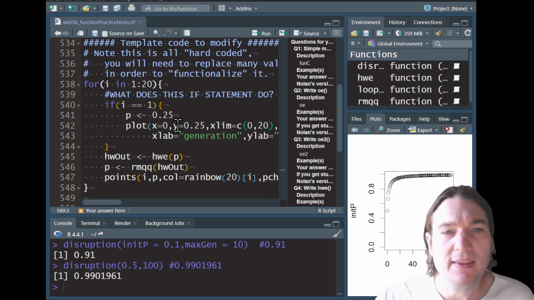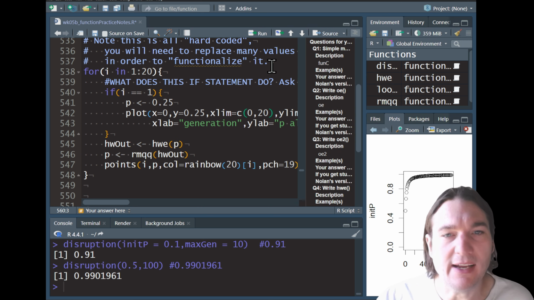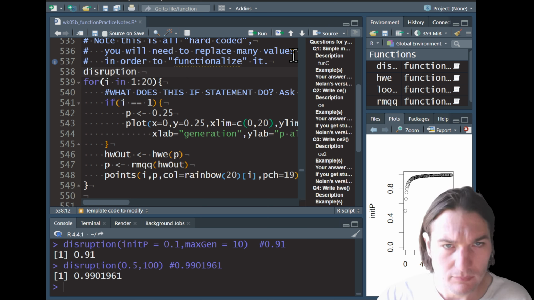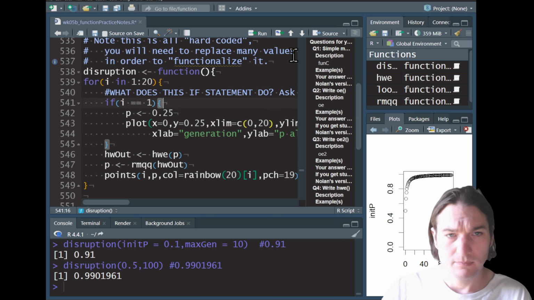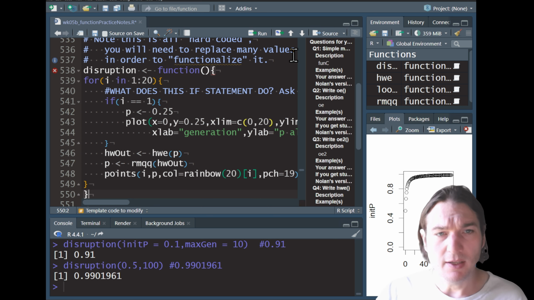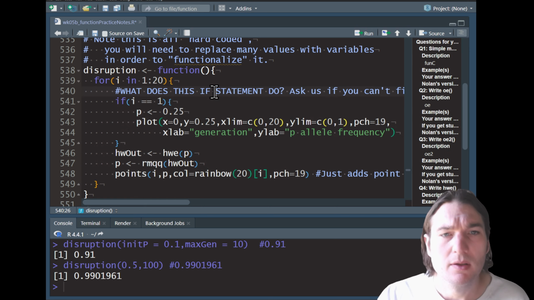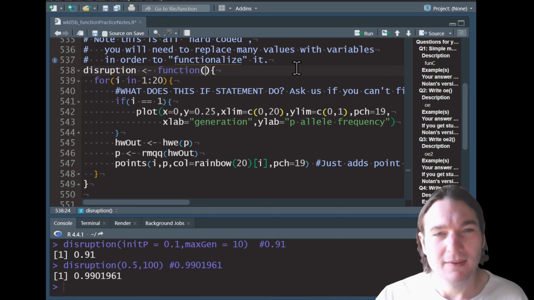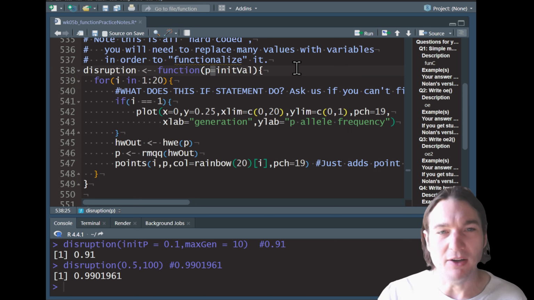All right, so looking at this version, I can see that I want to change it so that it is able to just work. So we'll call this disruption again. I need to write a function. Come down here. I'm going to indent everything. Make my screen a little bit bigger. So this if statement, when I is 1, well, we don't want to be overwriting p each time. So we're going to make p based on the init, or sorry, it was called init val.